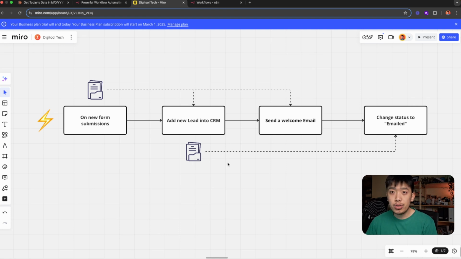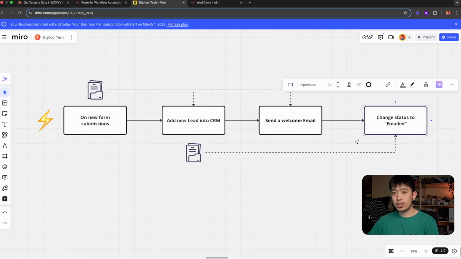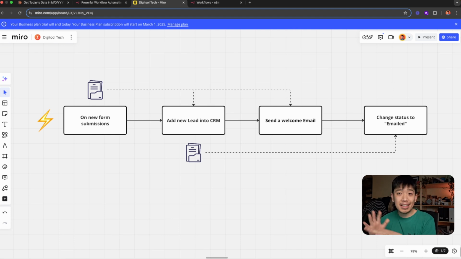And again, we reused data from the CRM to add in a new status. So hopefully you understand this concept, because this is basically it. For simple automations, even more complex automations, all of these foundational ideas still apply, okay?